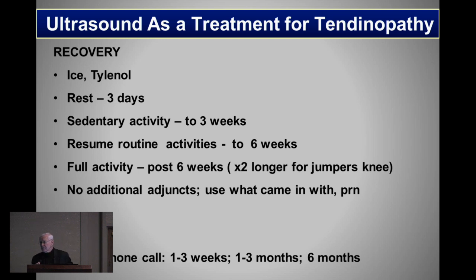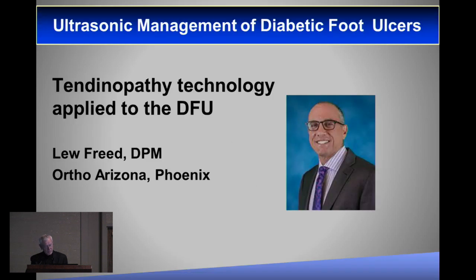Yes. There's a pretty significant equinus present. Are you doing a gastrocnemius recession? I don't do those, but the foot guys do. My friend Lou Freed, who's the podiatrist in Phoenix, I'll just show you Lou while we're talking. There's Lou. That's what he does, and that's what the podiatrists typically do for an equinus. They do a recession, and if they have the tendinopathy, they can treat that too.